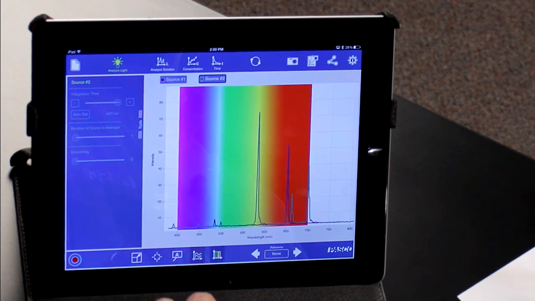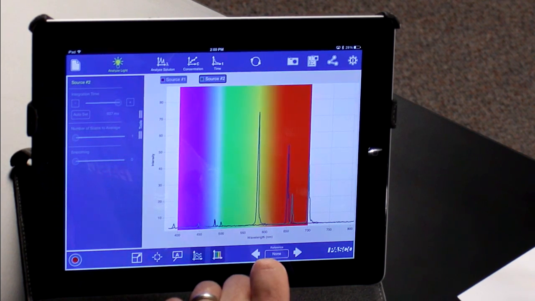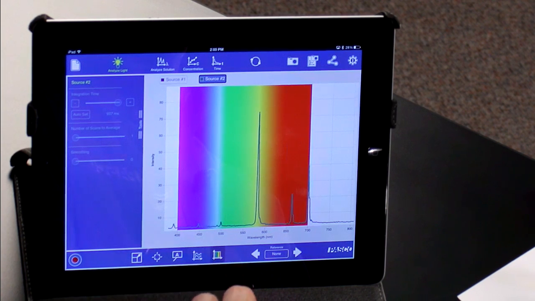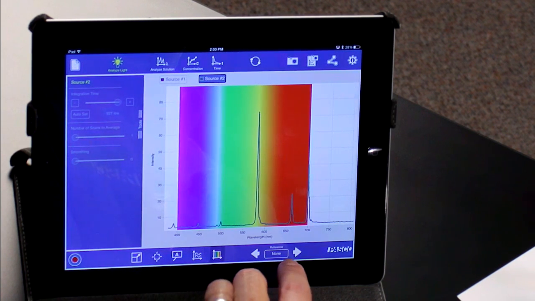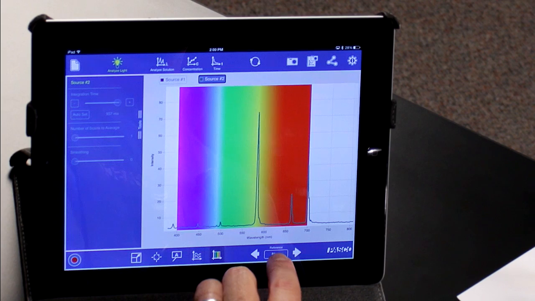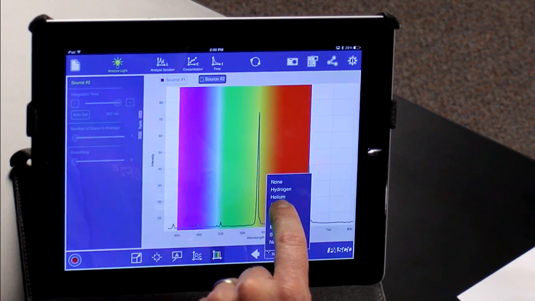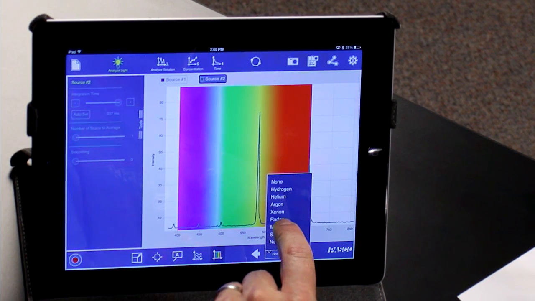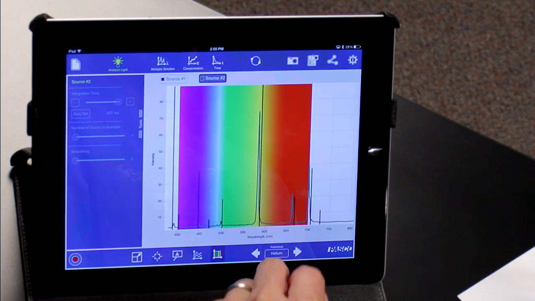The software is built for you to do some comparison and analysis. So I can touch down here and I can overlay the two emission spectra on top of each other. Or if I'm looking at one of the spectral emission graphs, I can put some reference lines on there and see how well that matched up with what I expect to happen for helium.